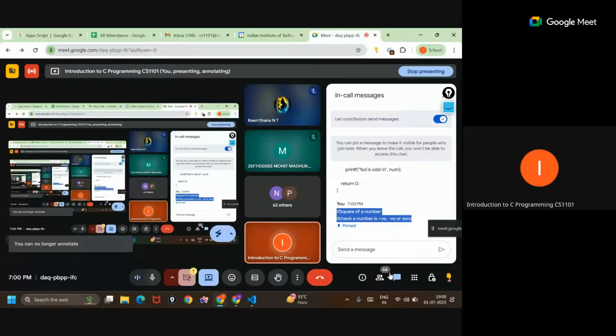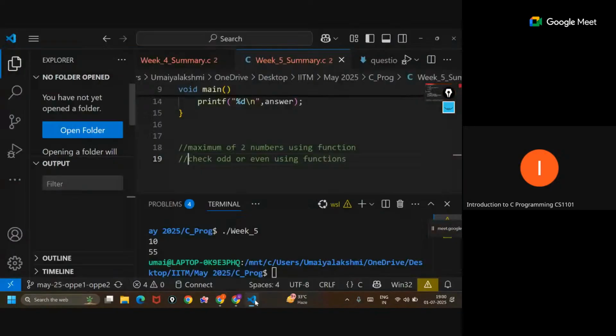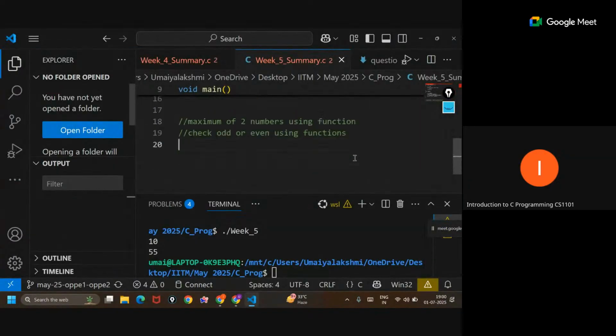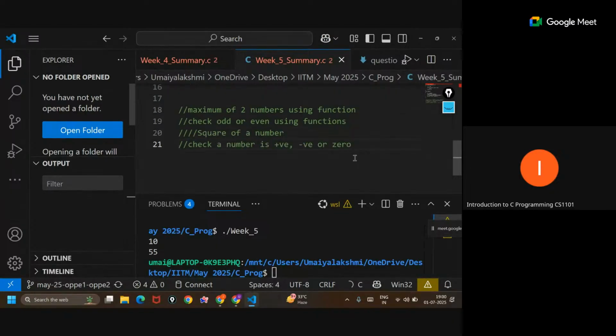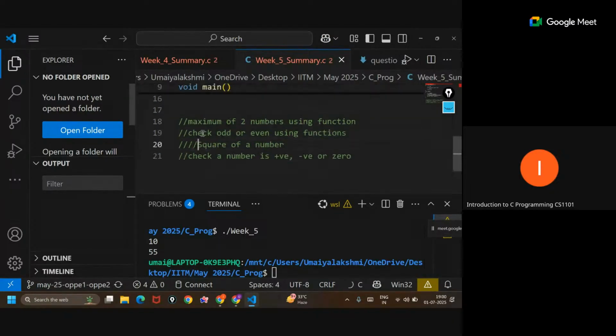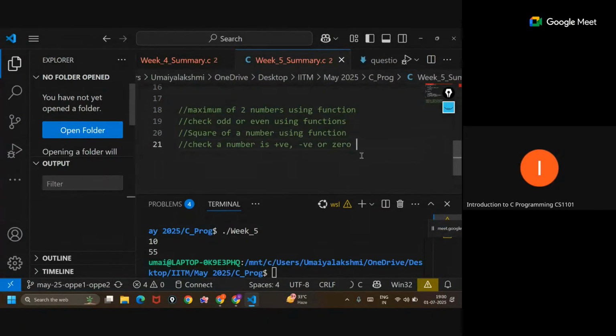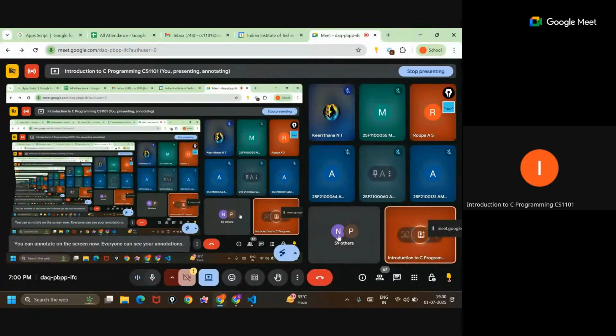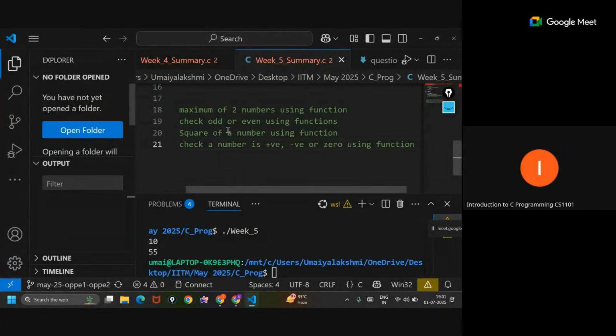And similarly, next I'll give the pattern questions. Try completing these two questions, and then we'll go ahead with the next topic, okay?